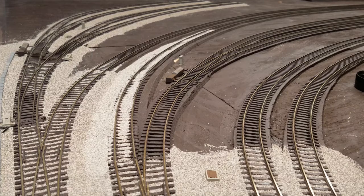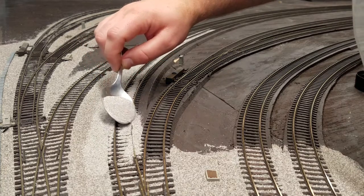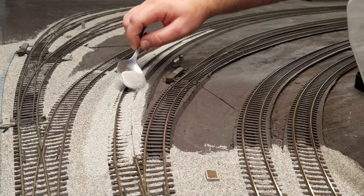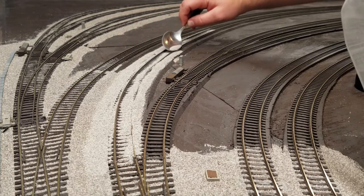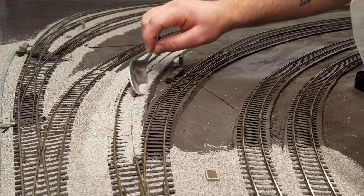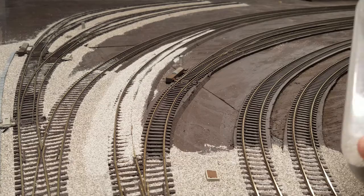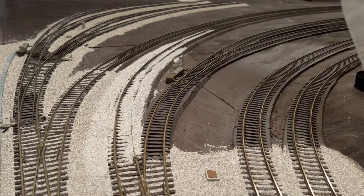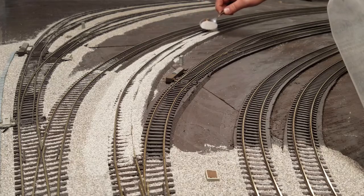The reason that you're doing that is when you put on the water and the glue mix, you need something that's going to break the surface tension of the ballast, just the way that it goes on. If you just put on a neat 50-50 water and glue mix, it doesn't really run all that well, doesn't spread all that well. So you spread the ballast down with the water first, that helps, and then something to break the surface tension as well, and so I go with alcohol.